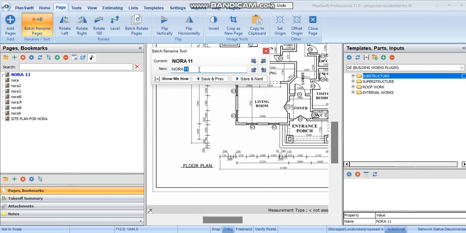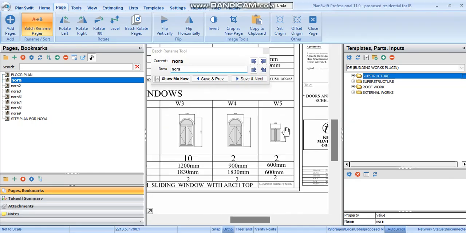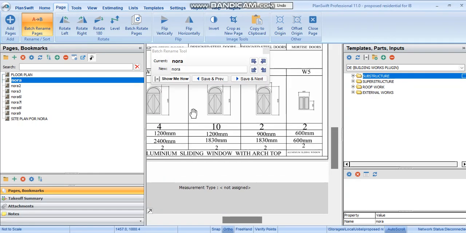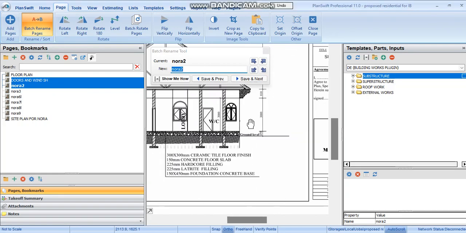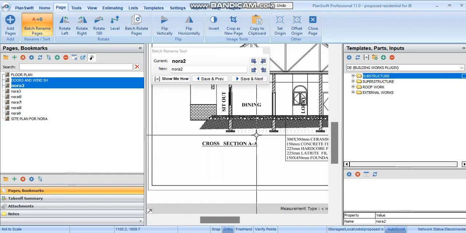So here we have floor plan, then save and next, still drag. Here we have Windows and Windows schedule. Can come here, click on clean this one, Doors and Windows schedule. Next, you see, like that, you can rename your pages like that.